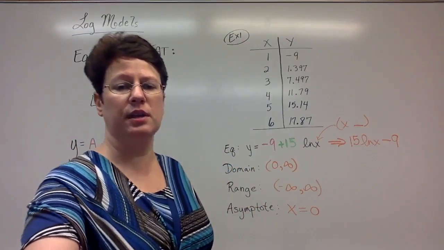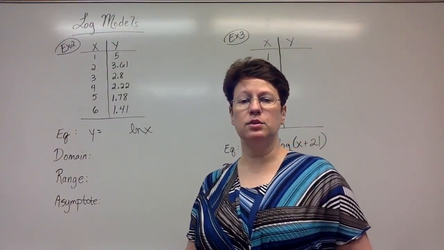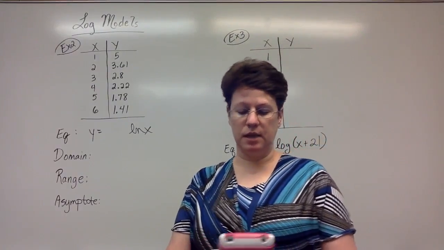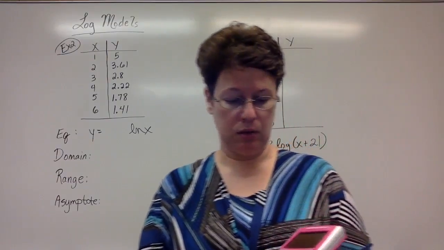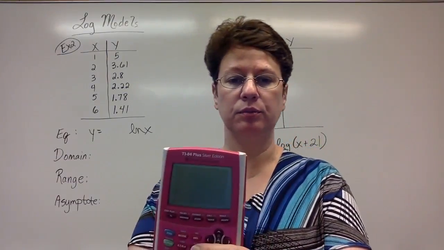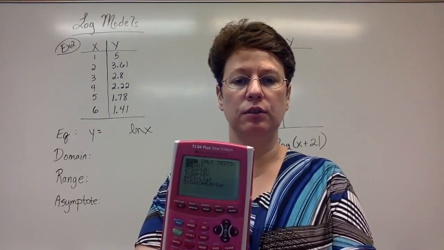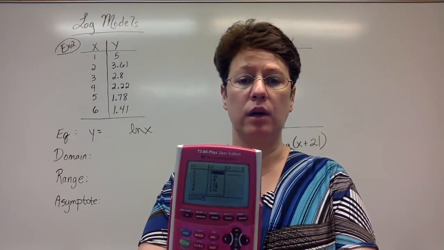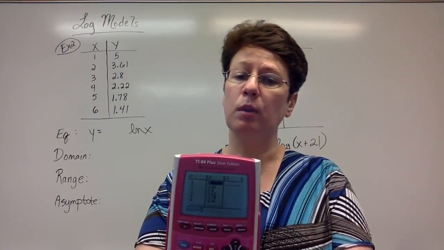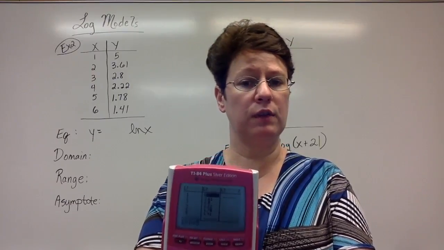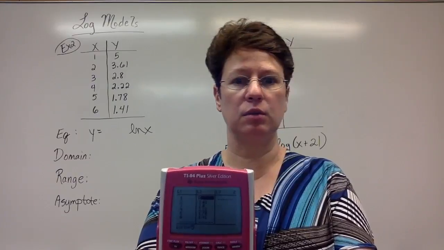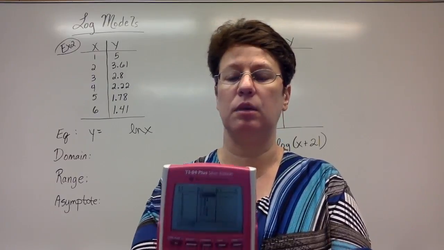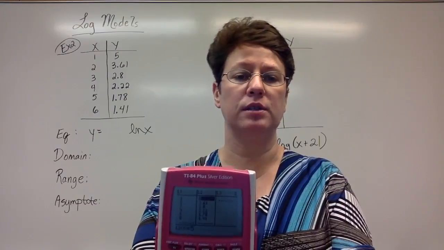Let's do the other 3 examples. Example 2. In example 2, we have another table of data. So we're going to start by putting it into stat. I go to my stat menu, hit enter for edit, and then enter the x's in L1 and the y's in L2. Remember, we can type over the previous numbers that were there. We don't have to delete them first. We can just type over them since it's the same number of entries.